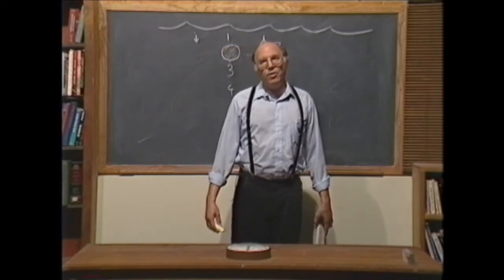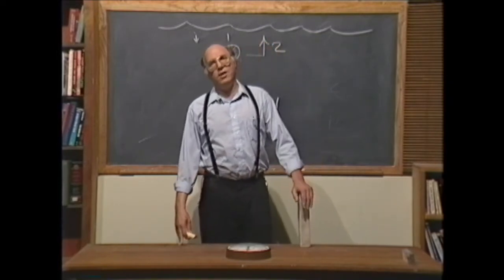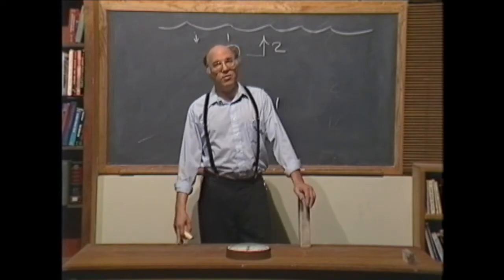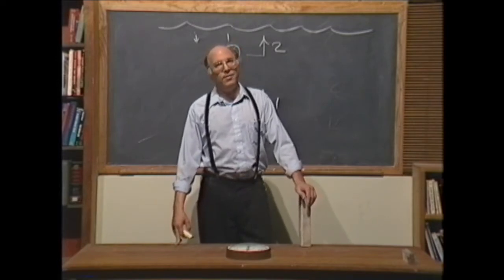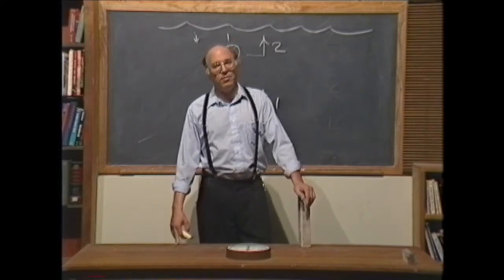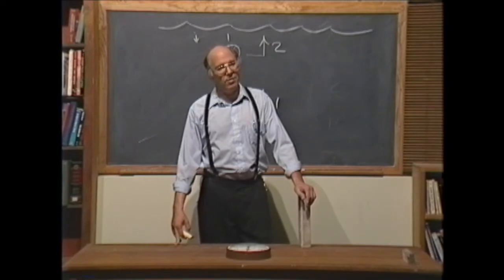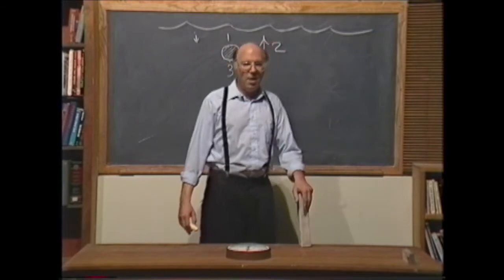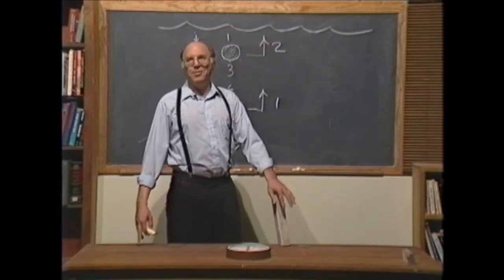And that even works for submarines. As hard as they are, you know that submarines are slightly flexible. And indeed, if they do slightly reduce their volume, they become less buoyant as they go down deeper in the water. Of course, it works for all kinds of things. Okay, so much for that.